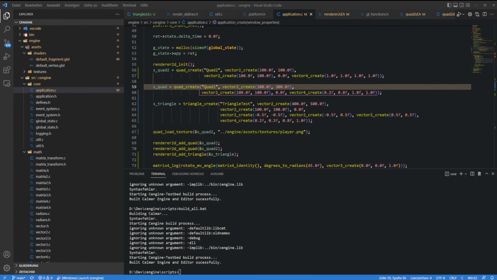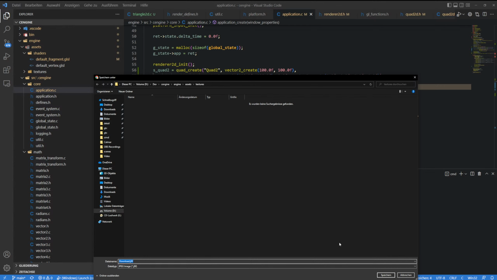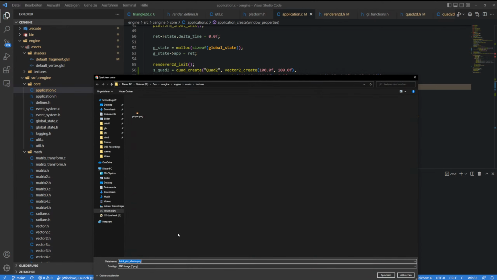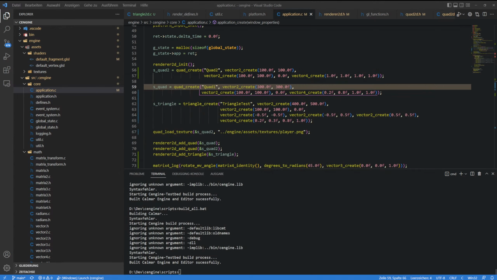Let's get a brick texture. It's a JPEG, I don't know about that. Yeah, I'll download it. Brick. Just brick, not brick PBR video.